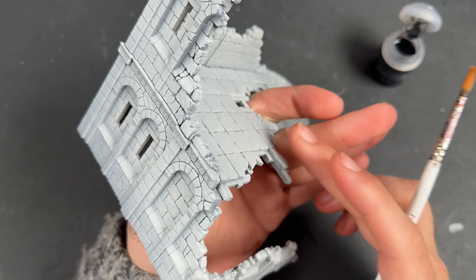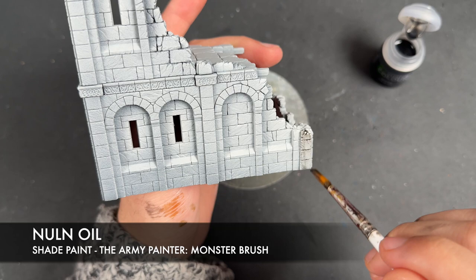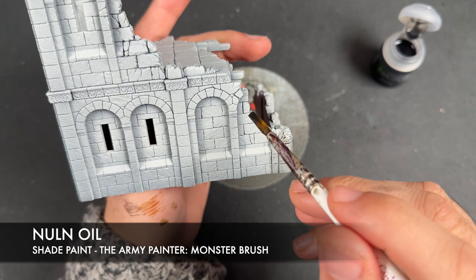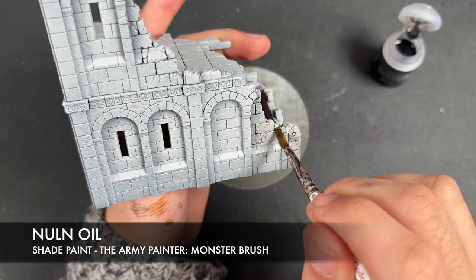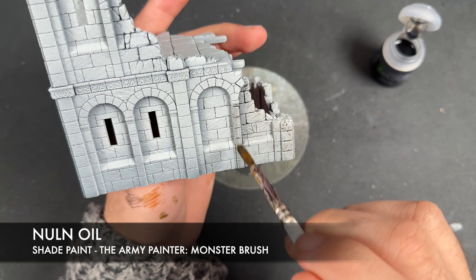Now, the colour we're going to be using first is Nuln Oil, and we're just going to be applying this straight over the top of our grey sear primer. What we're looking for here is a fairly smooth coat. So we're going to pick a large brush, and I've got a monster brush here from the Army Painter. We're just going to start applying this over the top of all of the brickwork. It doesn't matter if you get this on any of the wood, because I'm going to be covering that over with a much darker contrast paint, but we're just going to be going quite methodically across the whole of the ruin.